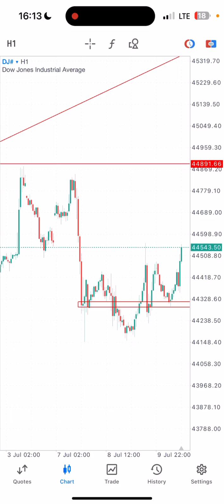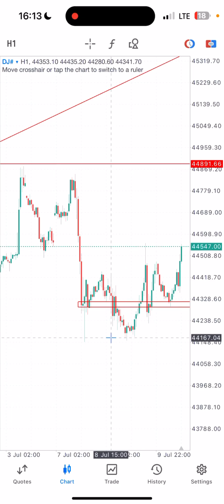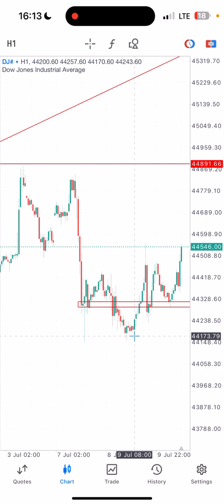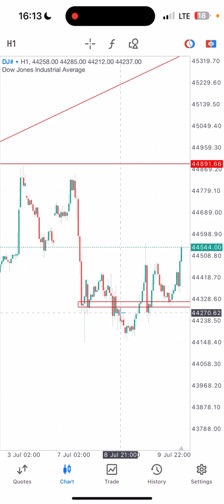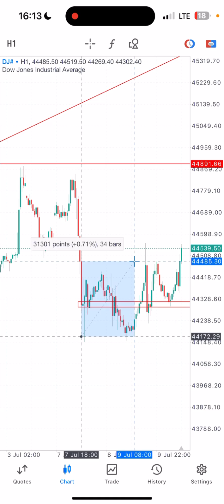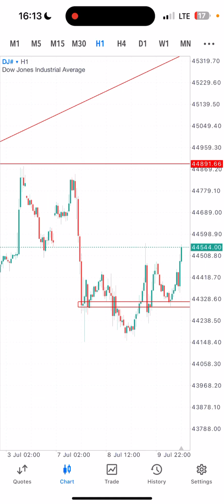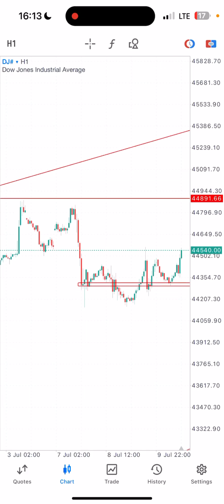Also, you guys will be wondering and asking yourself, if this area is very important, why did the market actually drop below this area and then get to this zone around here and then start buying instead of buying here? This is where it comes to smart money concepts, smart money traps, in order to understand where to take your trades. Guys, you need to understand that smart money is also like you. They depend on market structure in order to get in the market. But the only difference is that there are certain zones that they take. They don't just enter anywhere.